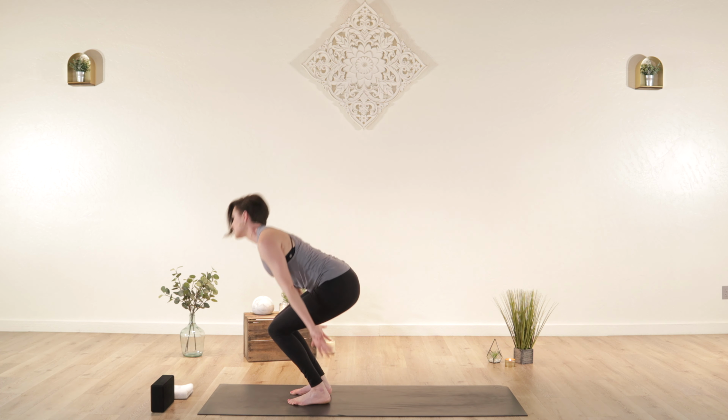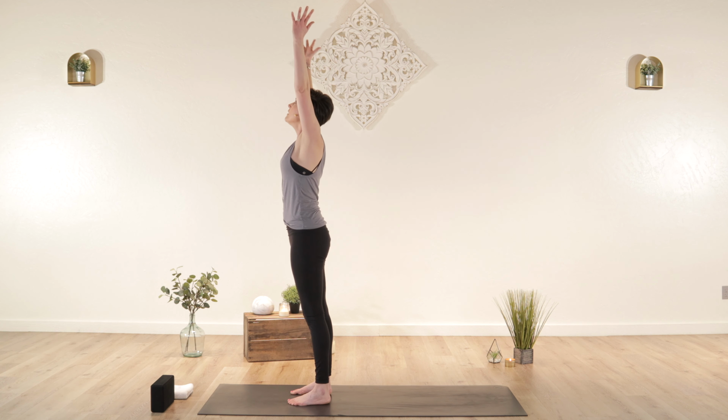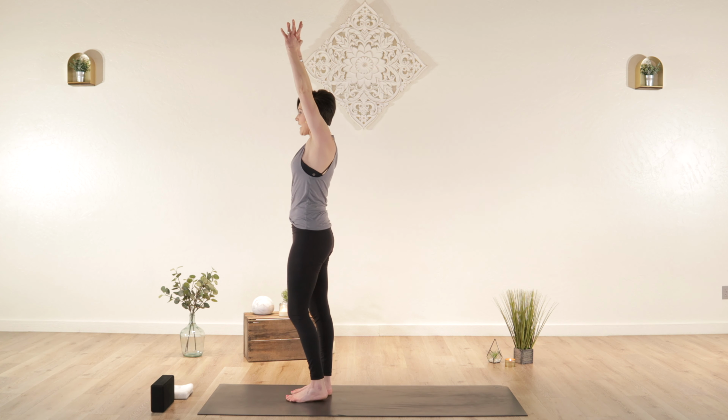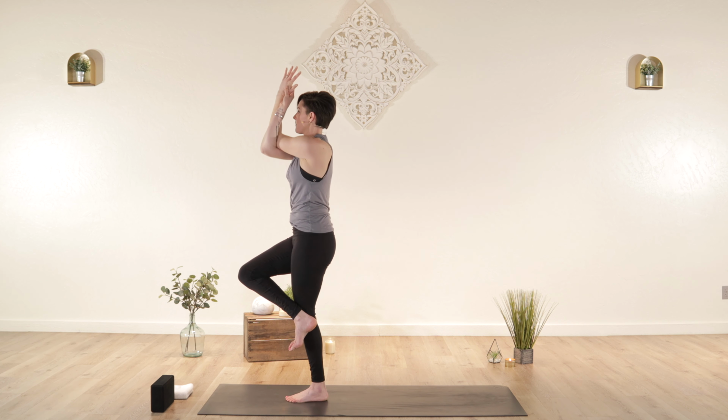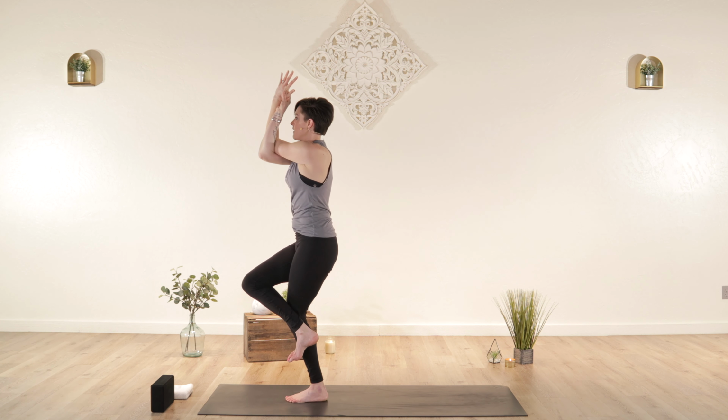Extended mountain pose, reach up, eagle, right side. Right leg over, right arm under. Pull everything into center line. Lift your elbows up in line with your shoulders.